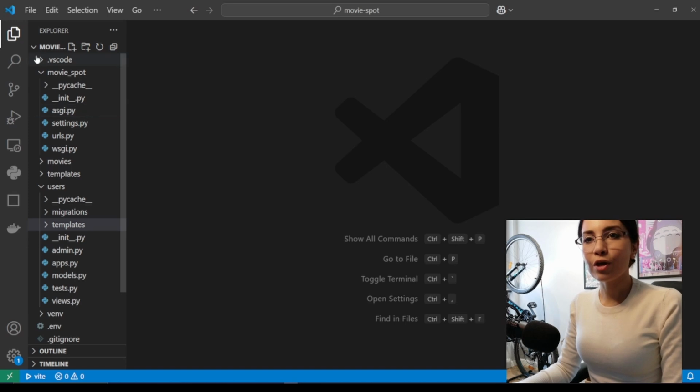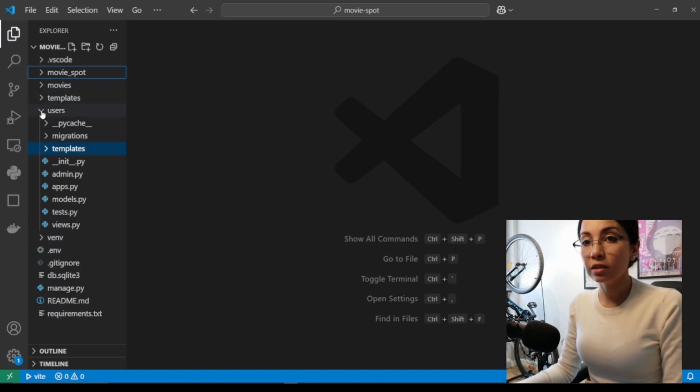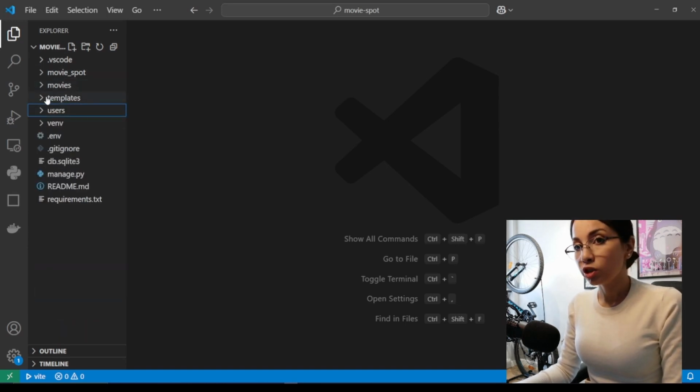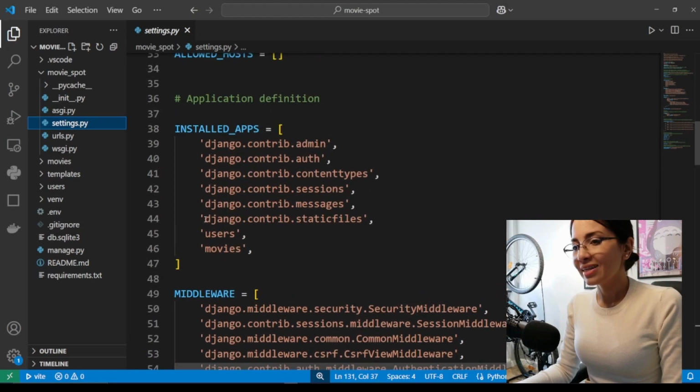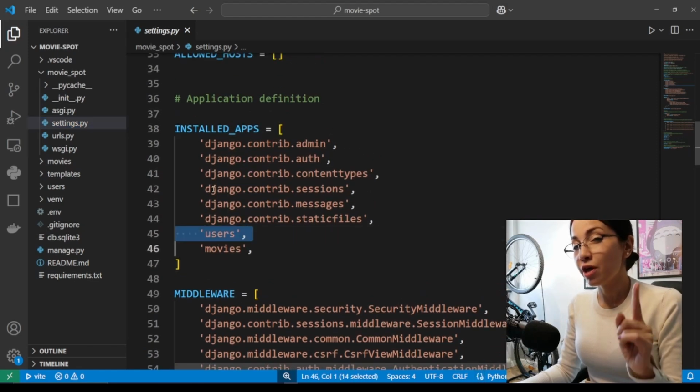So even though you could totally watch this video as a standalone video and learn about Django authentication, it is part of a Django learning series. So let me show you what we're working with. We've obviously already created a Django project, and it has two apps right now: the Movies app, which we're not going to concern ourselves with, as well as the Users app. That is the app that we'll be adding logic to.